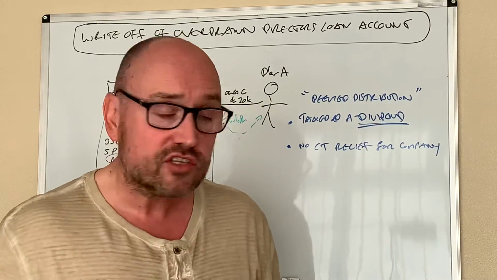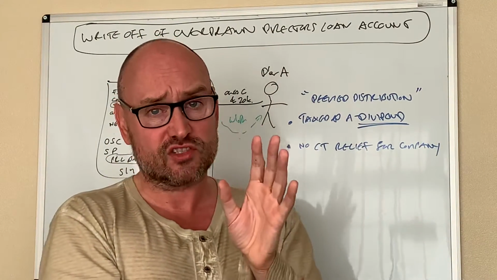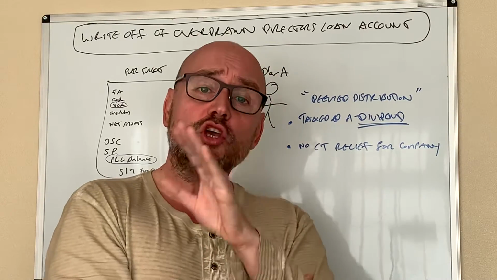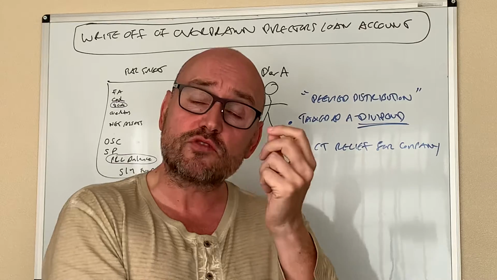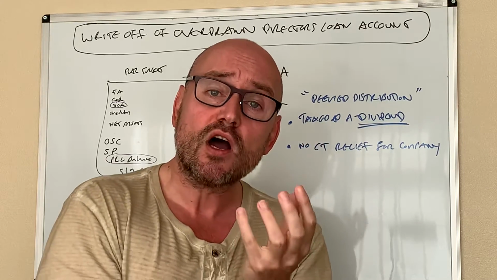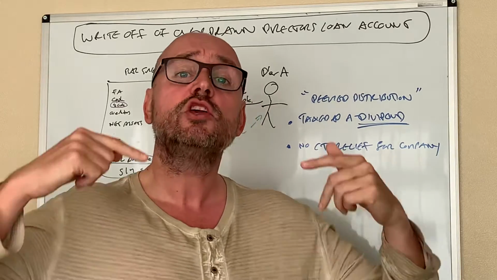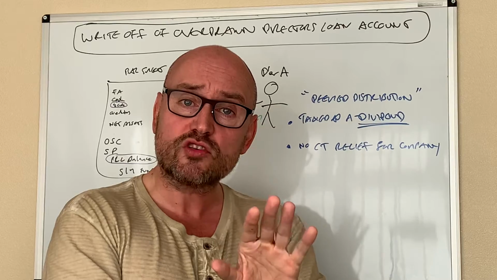However, for corporation tax purposes, there's no CT relief for the company. HMRC say, look, perfectly acceptable to do this, but you're not going to get tax relief for the write-off of the loan. Well, that's fine. So when he comes to do the company tax return, it's just added back. So whatever the profits say in the accounts, you add back 20 grand as a starter for 10. So no CT relief for the company.